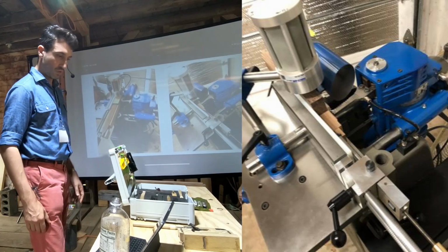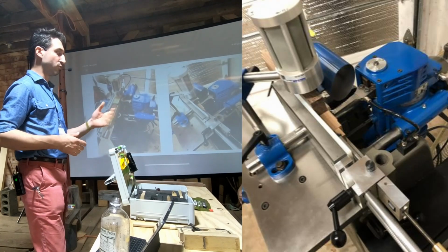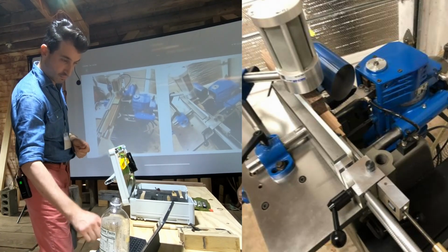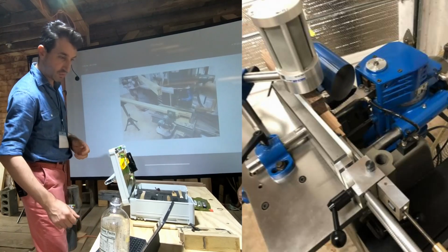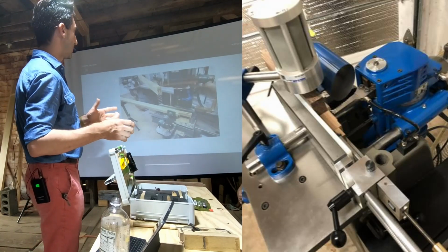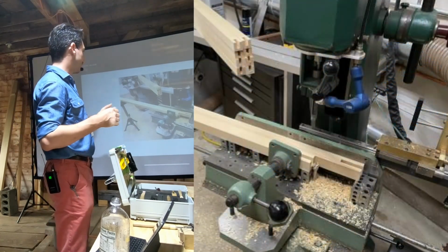So that was one of the ways I started to speed up this process of making shoji. Part of it was the cutout. So next up, I moved on to getting another type of mortiser, which when you do this kind of work, you find that you need a lot of mortisers. And this is a chisel mortiser.